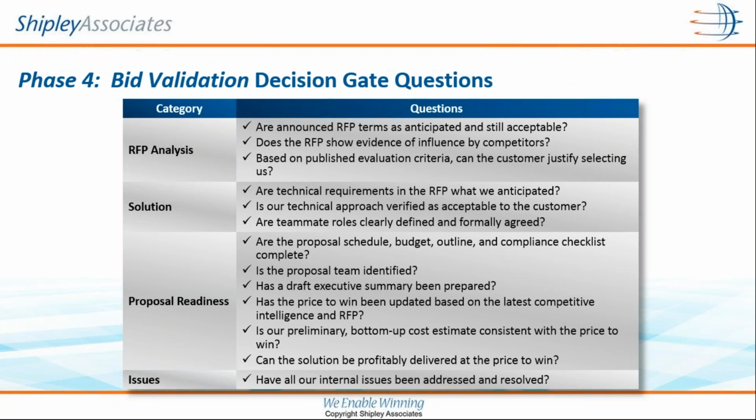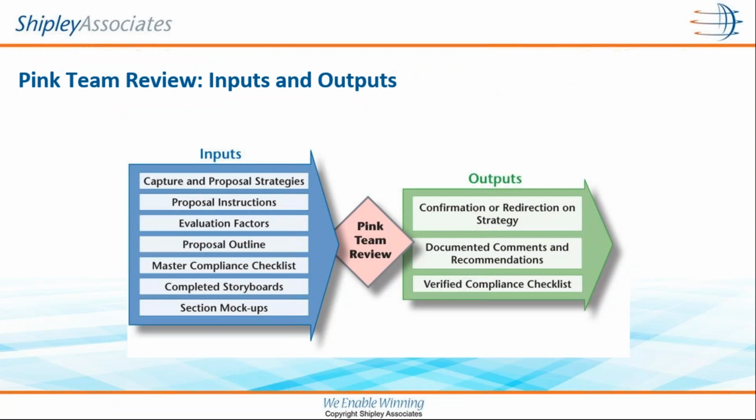Our proposal readiness, and you see a series of questions there that we need to be asking ourselves. And then other issues that come up. So we're in this proposal phase now, proposal activity. And Tamara, I know you've been a proposal manager for a long time on a lot of different types of pursuits. Would you spend a few minutes talking about not the decision gate now, but the review, what often is called a pink team review at this stage in the life cycle?